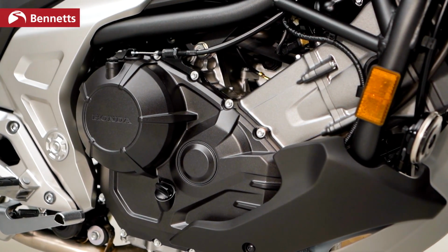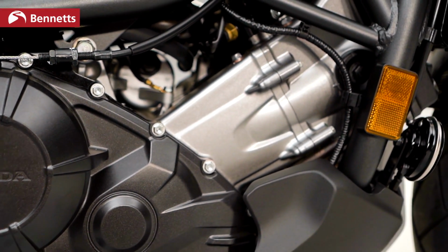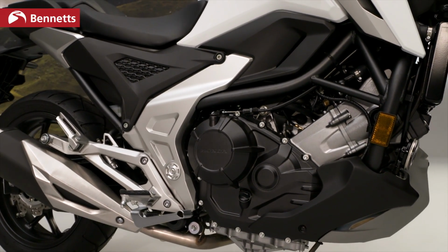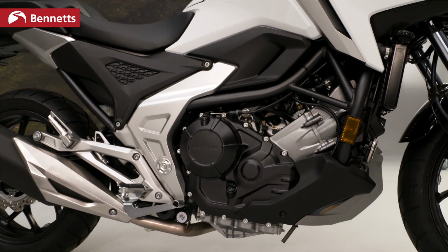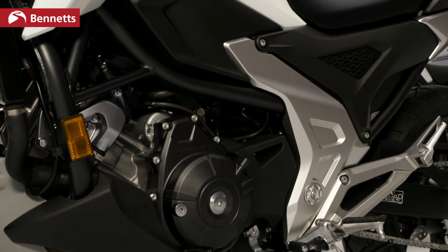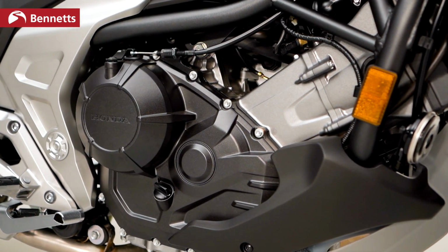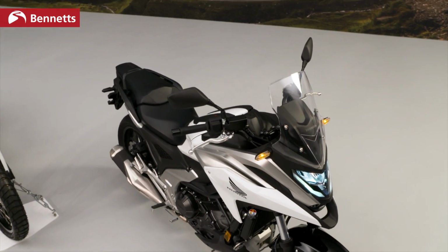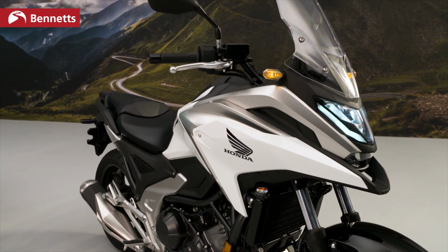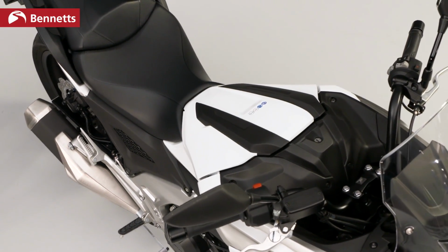Honda's NC range parallel twin was always designed for torque and efficiency rather than out-and-out power. So, while the 2021 NC750X's 57.8 brake horsepower doesn't sound like much from a 745cc twin, it's still nearly 4 horsepower up on the 54 horsepower of the 2020 model. The peak now comes at 6,750 RPM, which reflects the engine's relaxed character, but is 500 RPM higher than the old model. Torque is up too, with 50.9 pound-foot at 4,750 RPM.